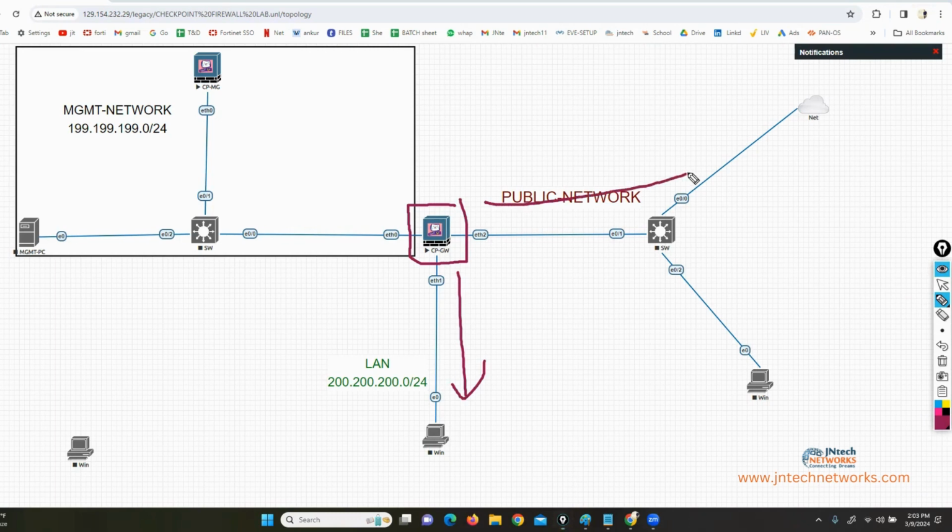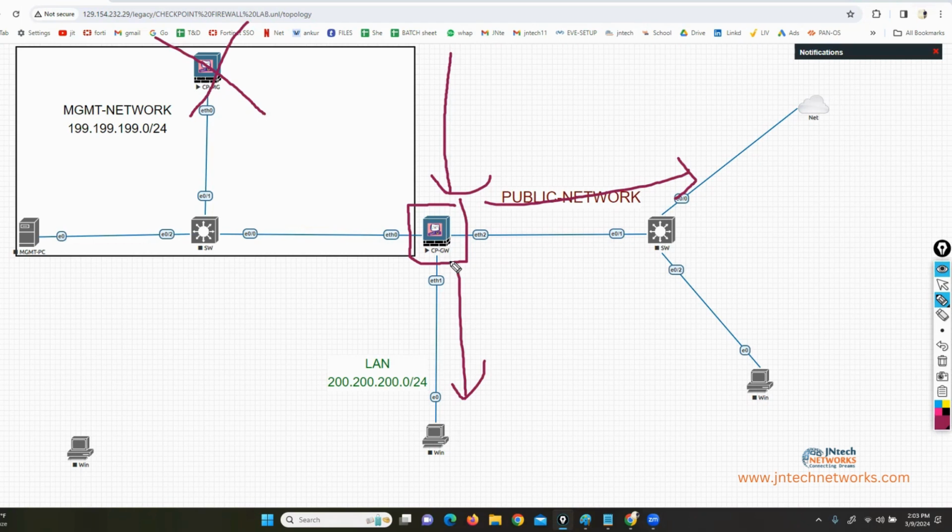This portion is the WAN portion. You can configure routing here. You can configure policy, all the options you can use. But this is standalone deployment. For example, we don't have any Checkpoint management or Checkpoint SMS server. We have only one Checkpoint firewall box, you can say, like Palo Alto, like Fortinet.